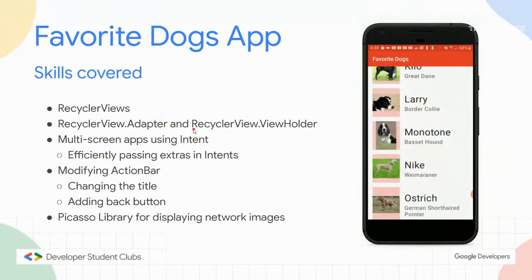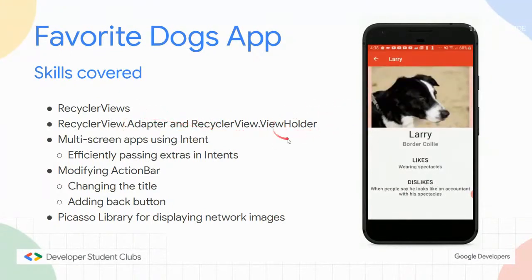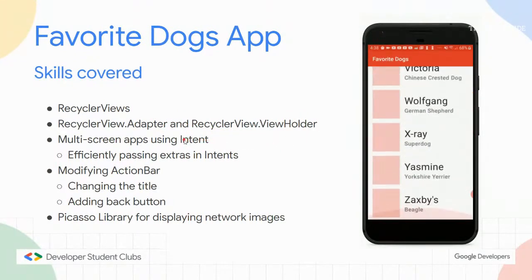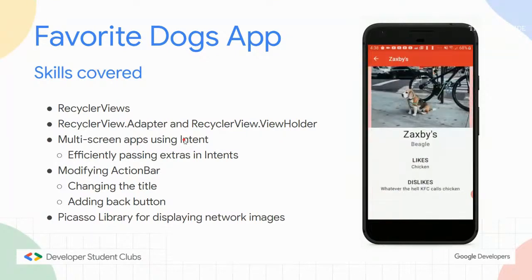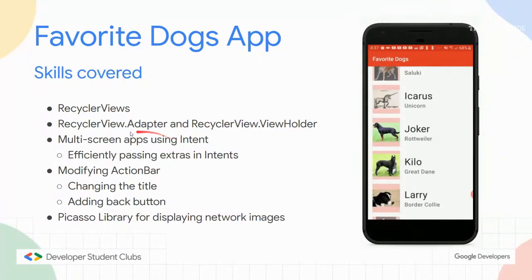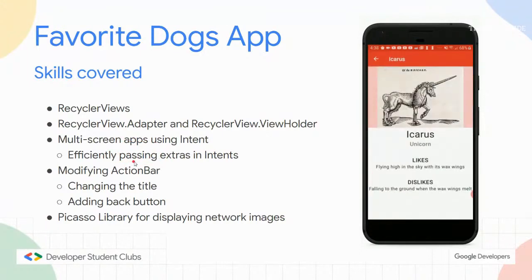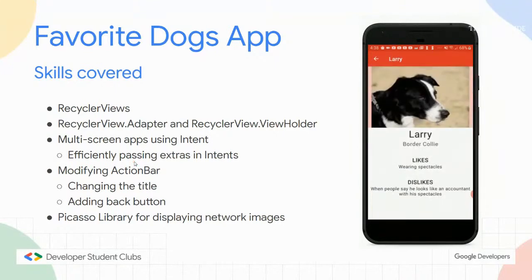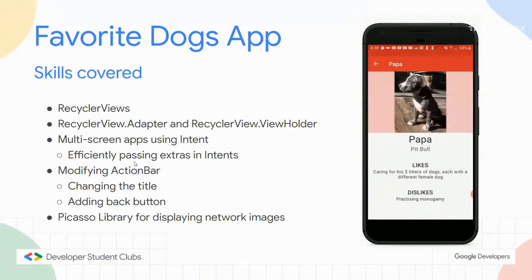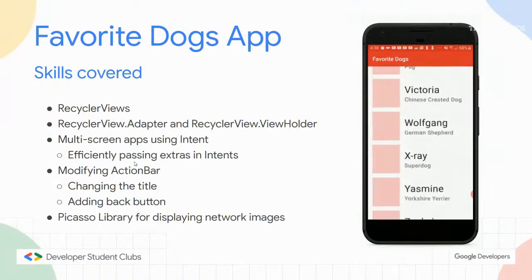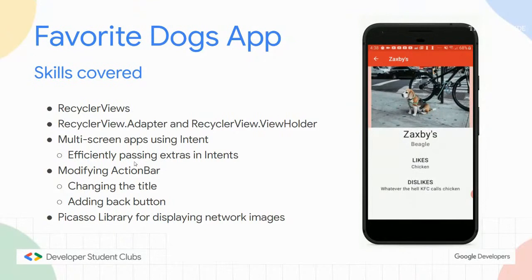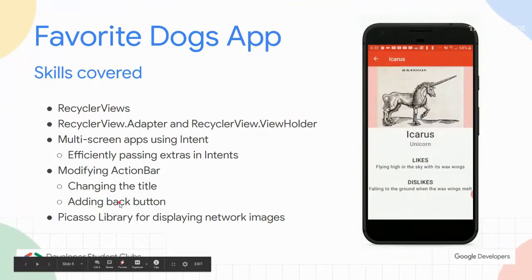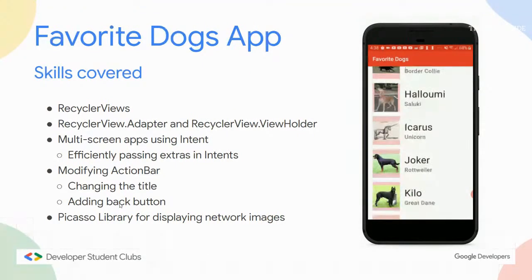And the 2 important things in recycler views are adapters and view holders. So we're going to talk about this in great detail. And then a few small things to make our app more cohesive and to make it the best that is possible by us. We're going to talk about how to efficiently pass extras in intents. So far, in the last week, we used intents. So what are we going to do new? Well, we're going to learn how to make it more efficient. As a programmer, we want to make things more efficient. We're going to talk about that today. And then, well, this is just small pizzazz, just small spices on our main dish.